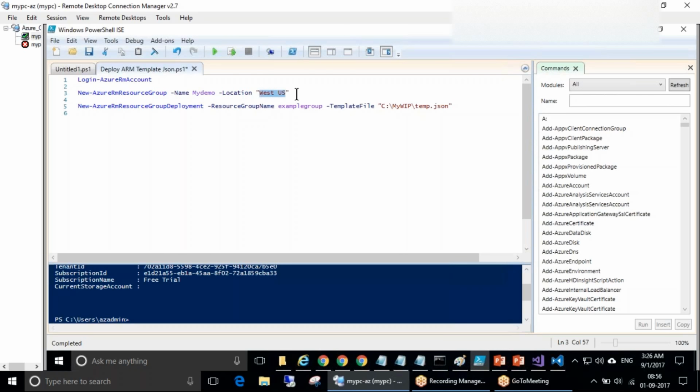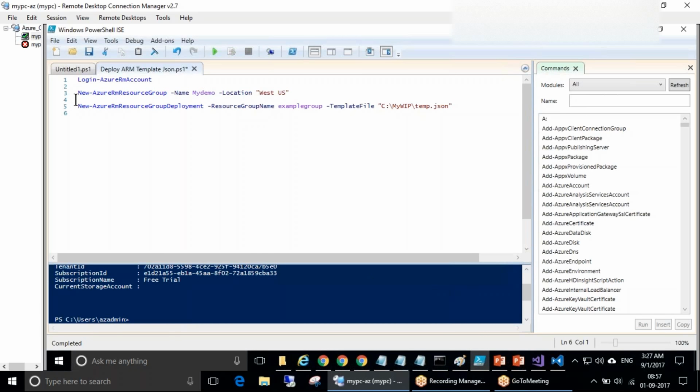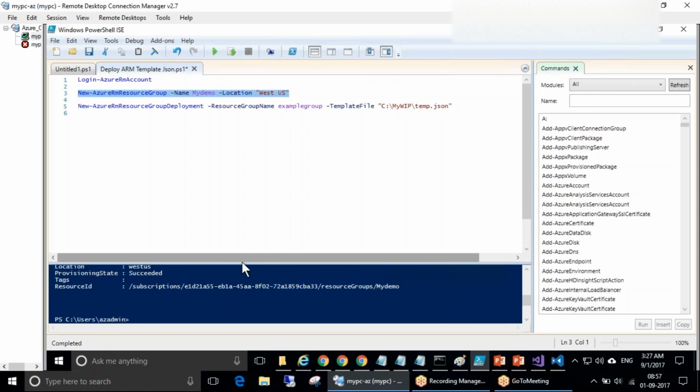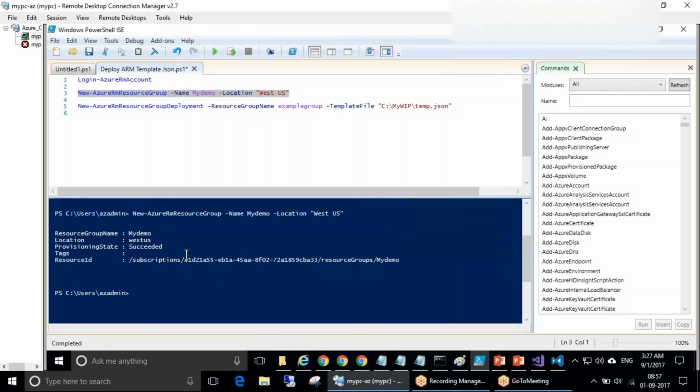It might be wrong, so you can always refer to the portal or the list of regions. So here you can get the locations. You can pull the new resources and Get-AzLocation for the list of locations, or you can pull it from the portal and type it properly. So in this case, if this works, let's see, West US. So it has been created. Successfully created in West US.